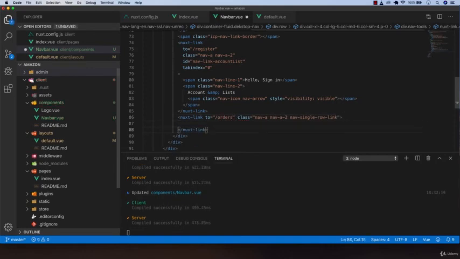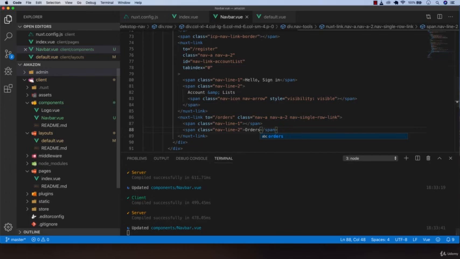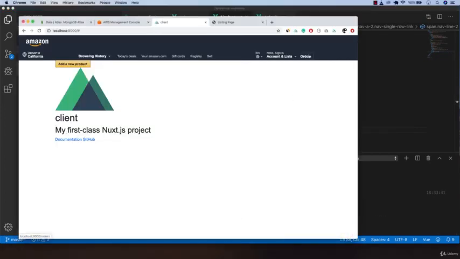And then in here another span class nav line 1, and then after that copy this entire span, paste it here, change it to 2, and type orders. And then we have orders, and the final step will be to create the cart.